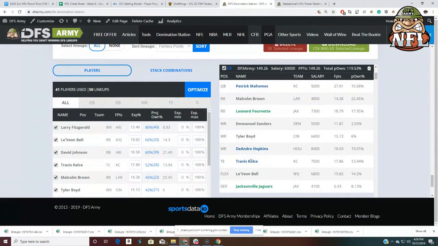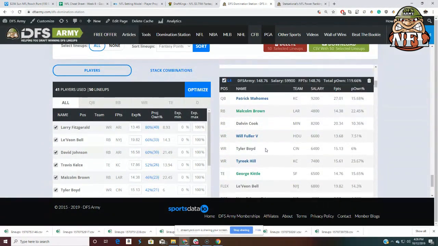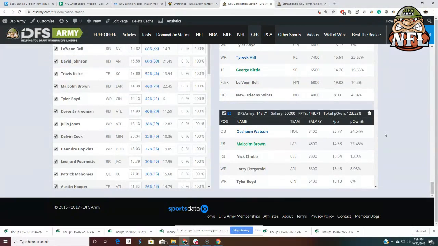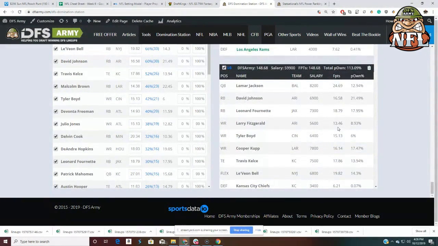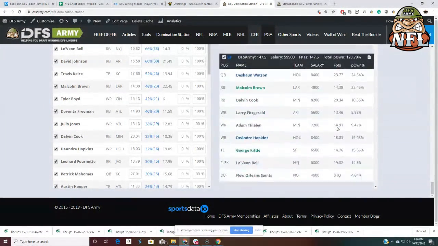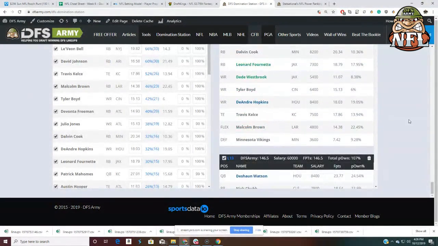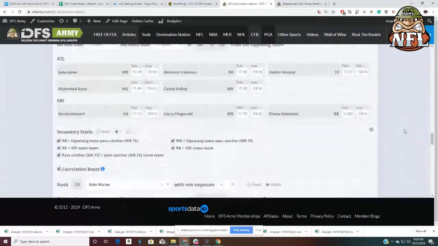Mahomes, Hopkins, Kelsey again with Fournette, Jaguars defense. Here you've got Mahomes, Malcolm Brown, Cooper as a secondary game stack with Mahomes, Fuller, Kelsey. These are lineups that are hyper built to win tournaments. These are what tournament winning lineups tend to look like. Stacked. And we can go even deeper in these stacks, as we will with some of these other games.